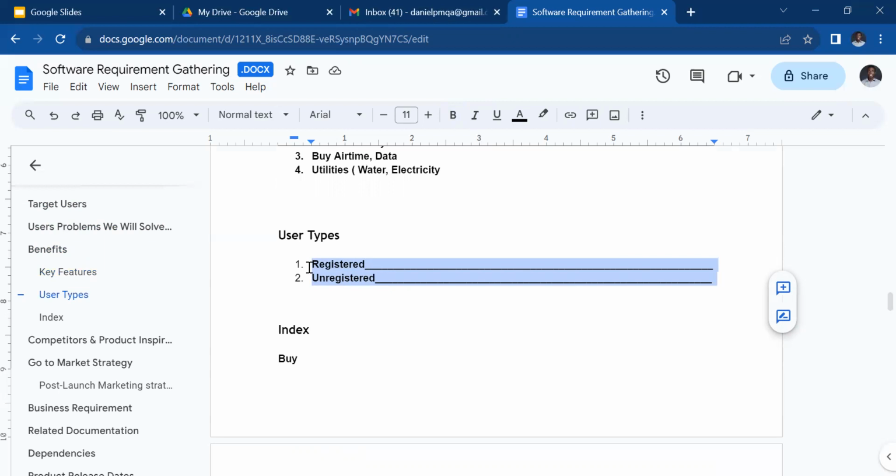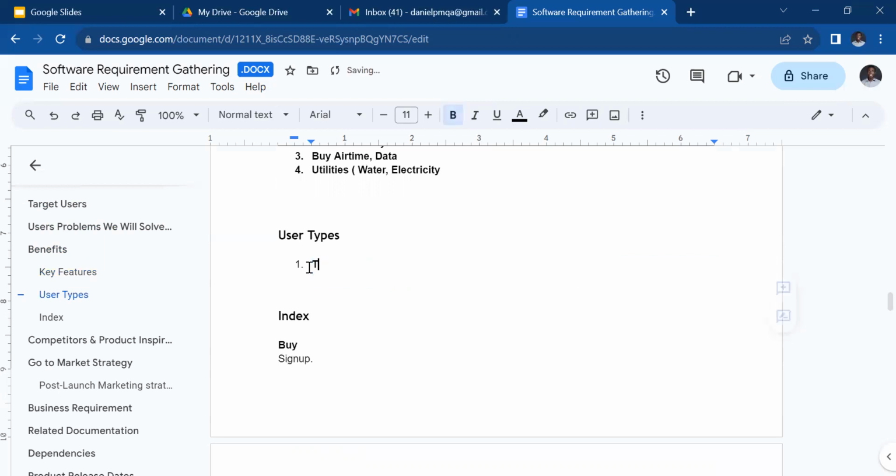So we would have maybe three categories of users. Not registered, unregistered, but we'll categorize them in here. Tier one, we have tier two, we would also have tier three, right?